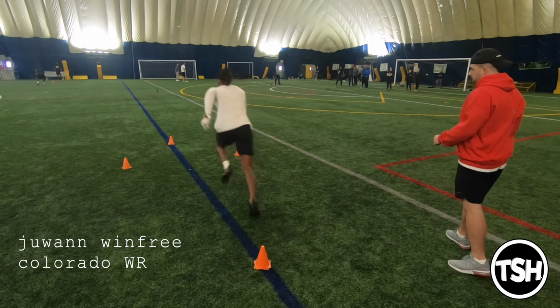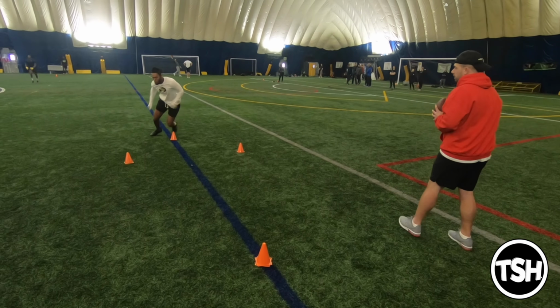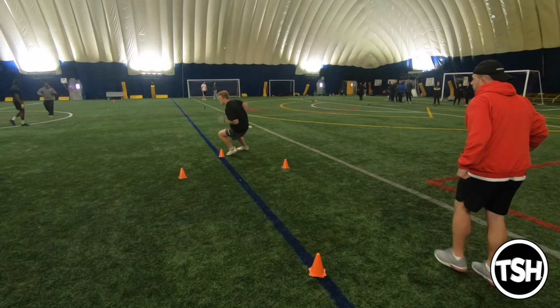Jace, just look at your pad level compared to where Juwann's is. Juwann is throwing his body into the break, low pad level. See how high yours is? You're kind of pitter-pattering. This is what we want to get to. Lower pads, more violent feet, just to start to trust them as you get used to this.